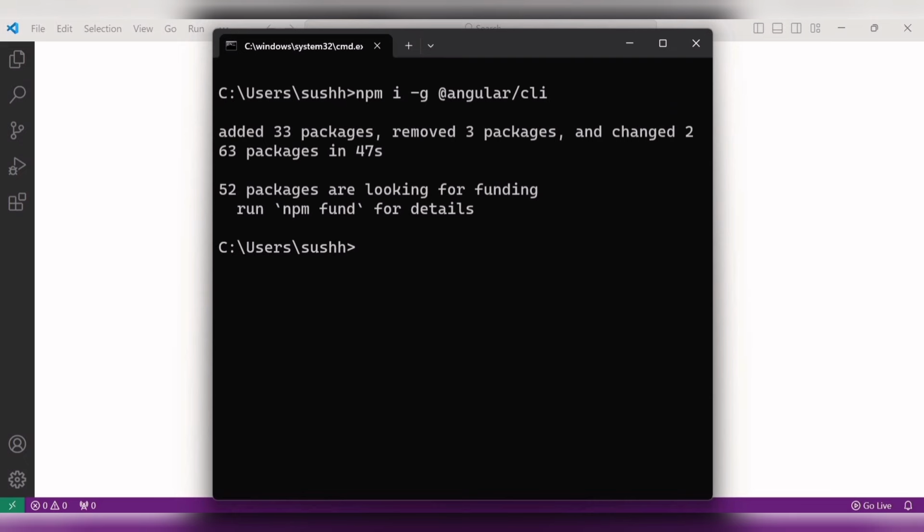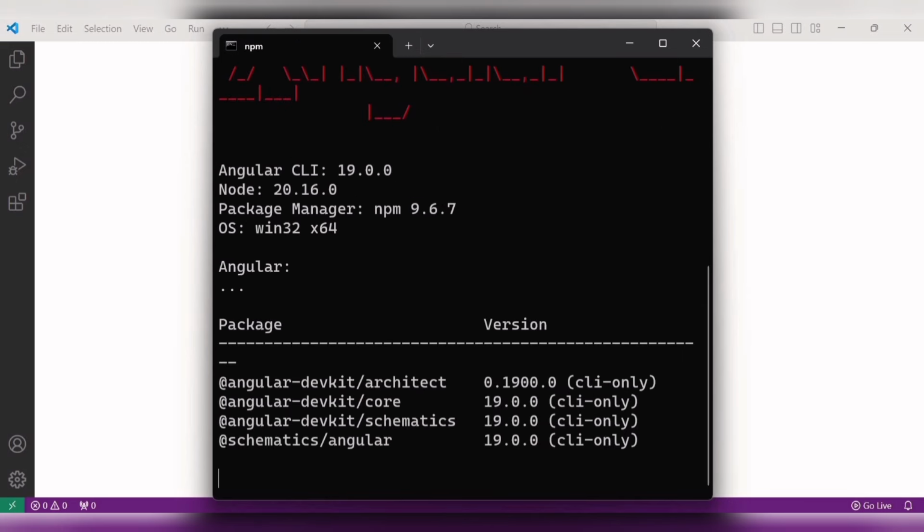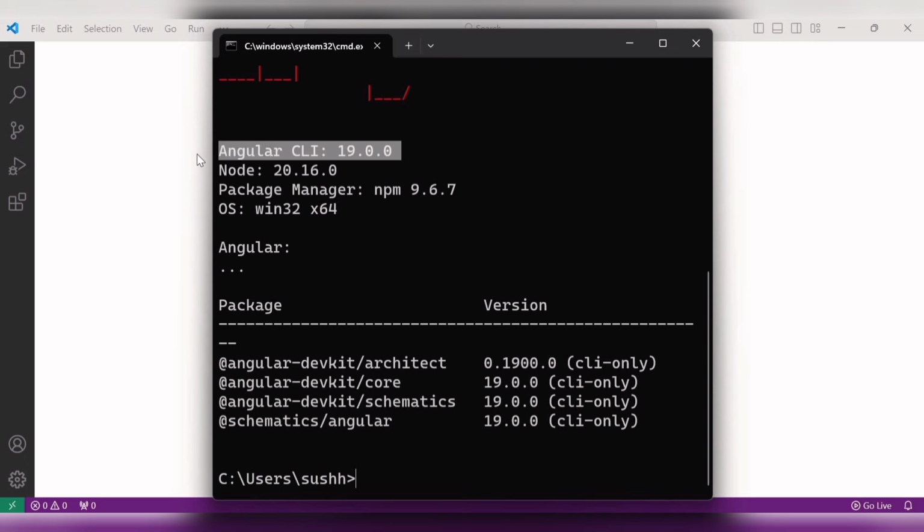And one more thing, if you want to install a specific version of Angular, then simply append the desired version number after @angular/cli using the @ symbol. For example, if I want to install Angular version 17, then we just need to provide the version number. That's it. Now let's check the Angular version again using the same command, ng v. And as we can see, Angular 19 has been successfully installed.